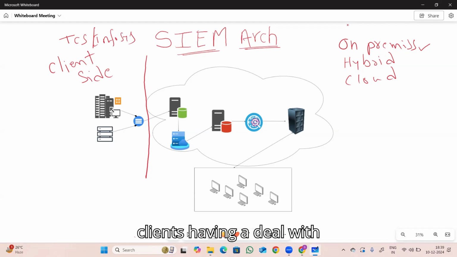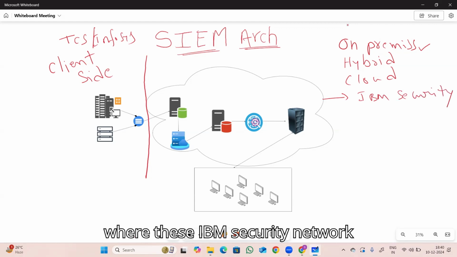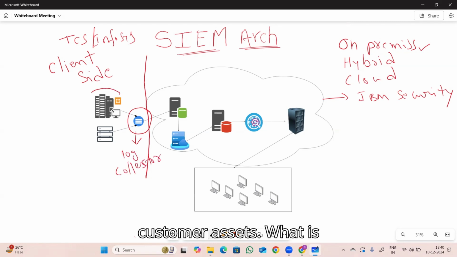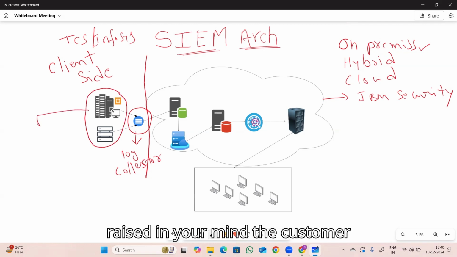So these clients have a deal with a company called IBM Security, where the IBM Security network people will install a log collector at the customer assets. What are customer assets? The question may be raised in your mind.